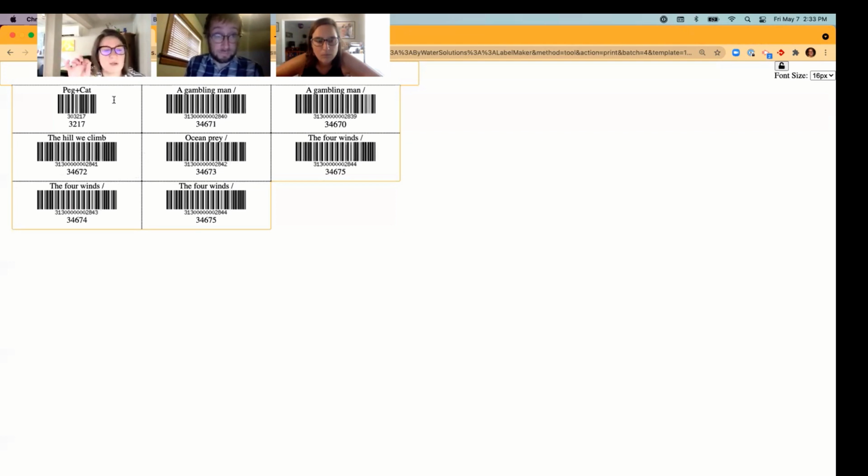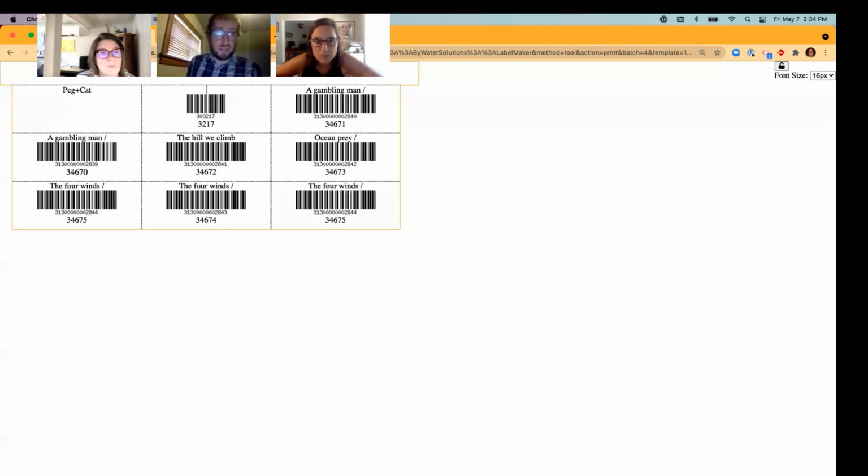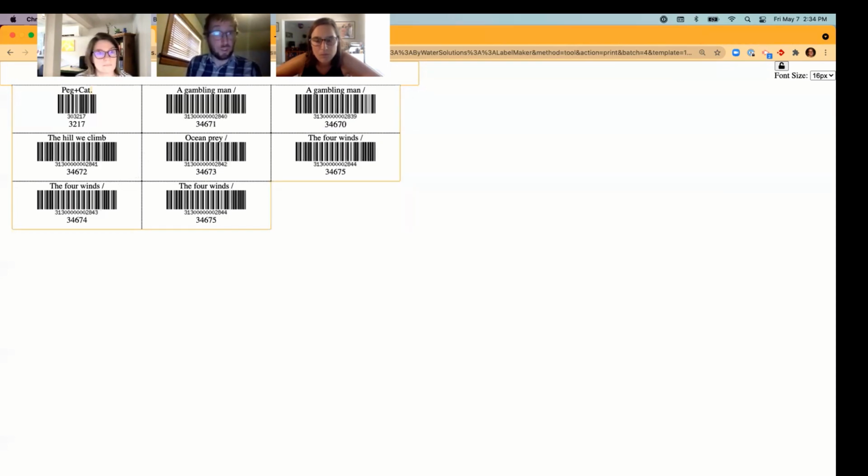There's one little thing that you had mentioned to us earlier: we can't hit enter. If we want a line break, how do we get to the next line? If I want Peg the cat to have a second title line, this is sort of important. If you just press return, it's going to generate another label. Not probably what you wanted. Luckily, we can just Control Z, Command Z, like in a word processor, and get back to where we were. What you'll want to do is hold Shift and press return at the same time. Okay, there we go. Get that break that you want.